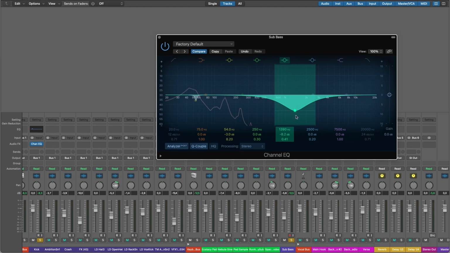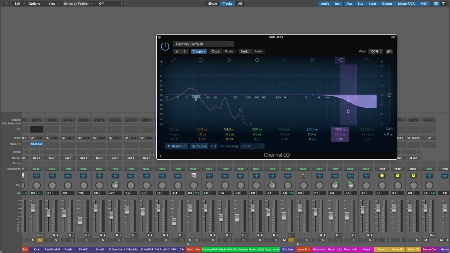You're going to use two fingers on your trackpad or the scroll button on your mouse to adjust the amount of frequencies, which is adjusting the Q, the amount of frequencies affected by this cut or boost. These are your bell options. Switch it off, switch it on. And that's your shelf. As you can see, the shelf cuts everything from the point you selected. If I select 2K, it cuts or boosts everything from 2K. The bell nudges focus on the specific frequency or selected frequencies.